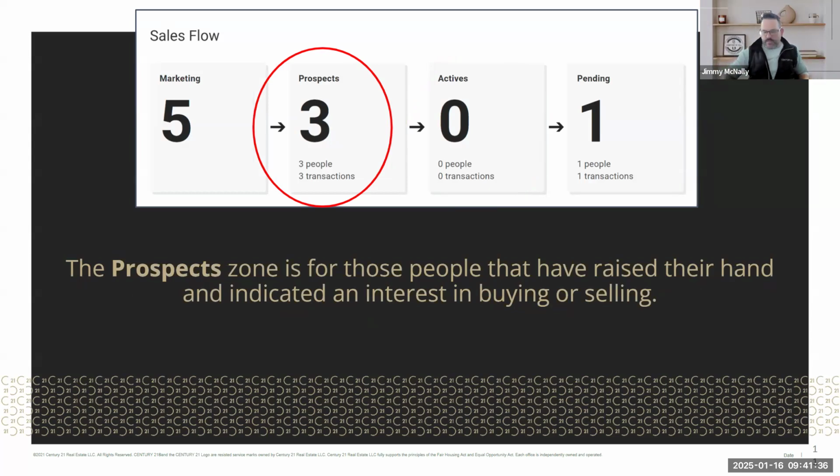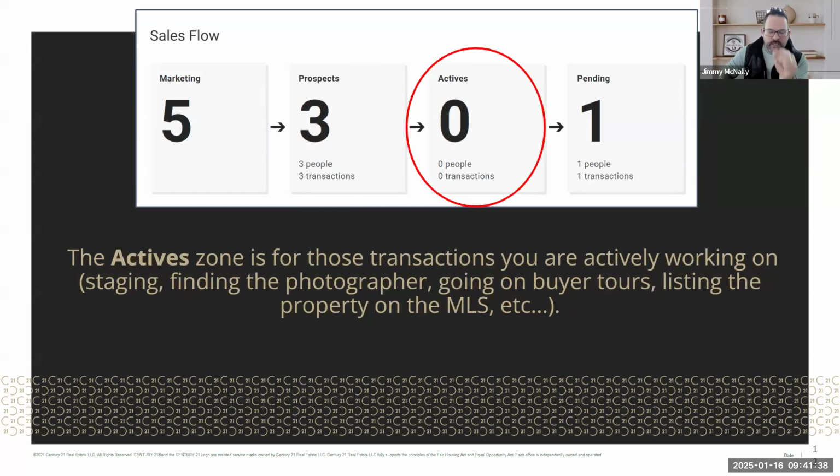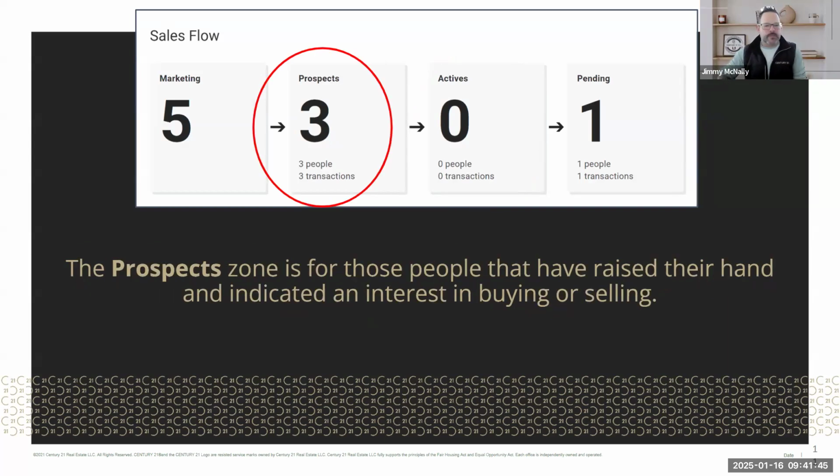So let me ask you a question on this. If I have somebody who needs to be in a house in 30 days versus somebody who's thinking, I think I want to buy, I heard that it's a good time to buy here in 2025, your follow-up is going to be a little bit different, right? Give me a raise of hands if you follow up differently with someone who needs to find a house in the next 30 days versus someone who says, yeah, I think I want to, isn't pre-approved yet. We don't even know what's going on. We don't even know an area. Raise your hand if you're going to follow up differently with each one of those.